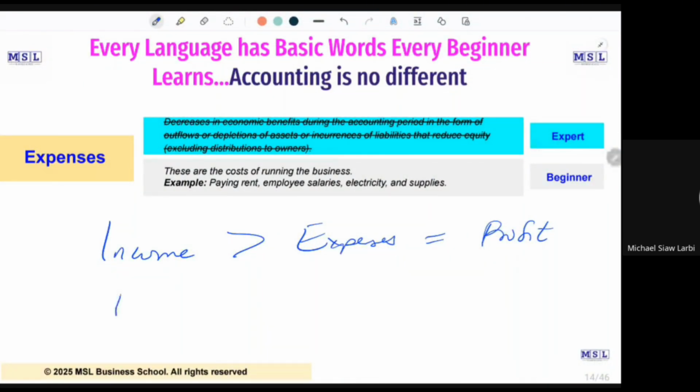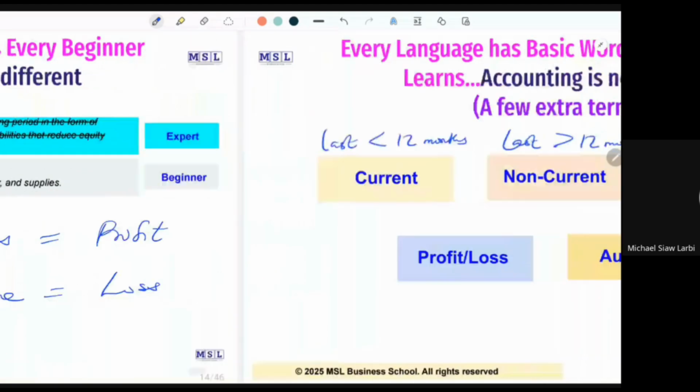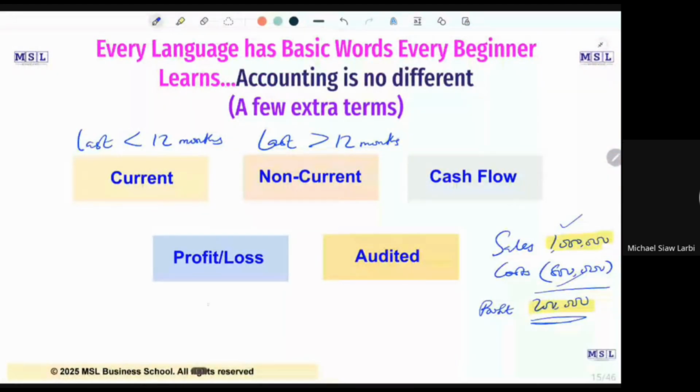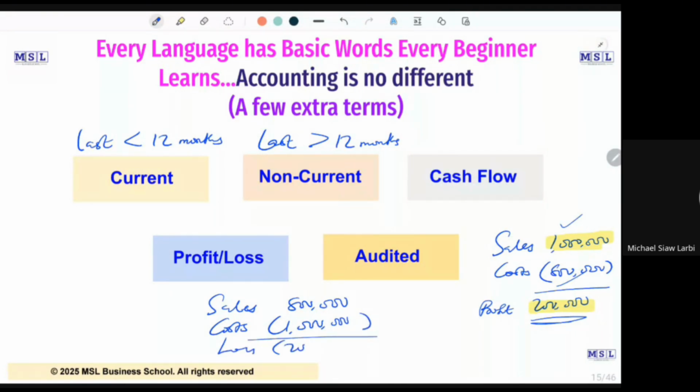On the other hand, if your expenses is just the opposite, right? If your expenses exceed your income, then you have made a loss. So this same example here, let's turn the numbers around. Let's assume sales were rather 800,000 and it cost the person total cost of 1,000,000. Then they have made a loss of 200,000 in bracket negative. So that's all. Profit or loss. It's just the relationship between your income and your expenses.